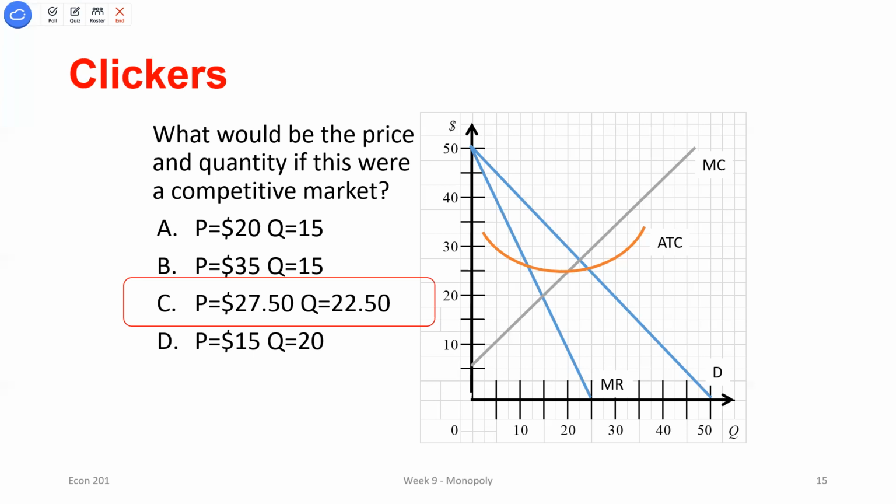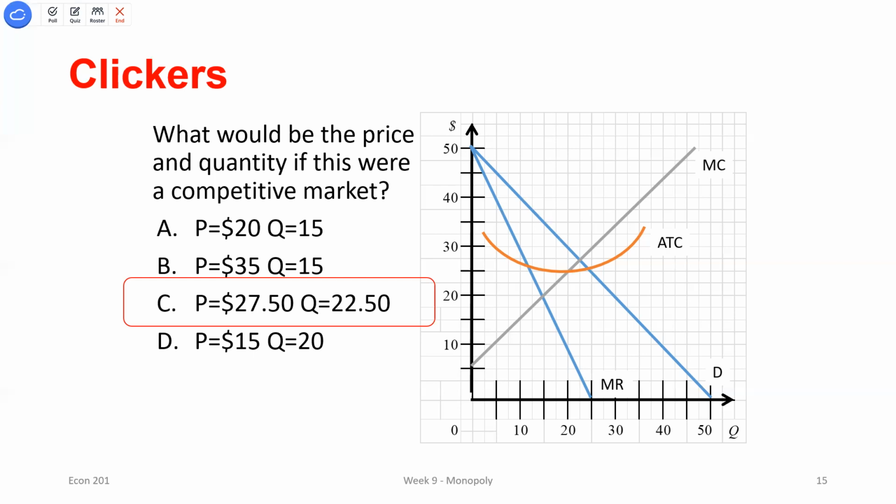Well, we identify the profit maximizing quantity. Think about the optimal quantity for the monopolist: it is where marginal revenue is equal to marginal cost, right? So where do marginal revenue and marginal cost meet? Click right here. So a quantity of 15, which is a lower quantity than before. Now the price is not 20. How do I find the price the monopolist can charge?